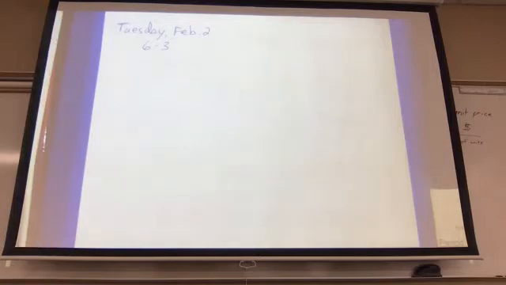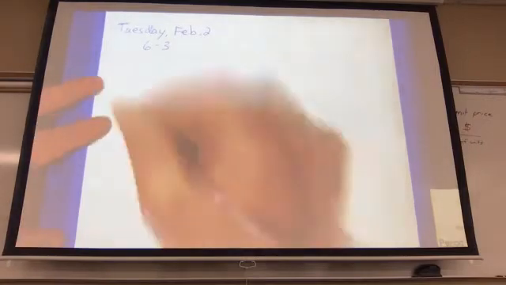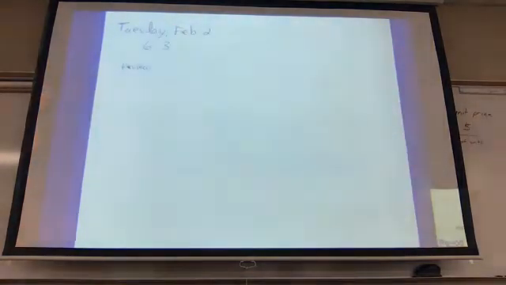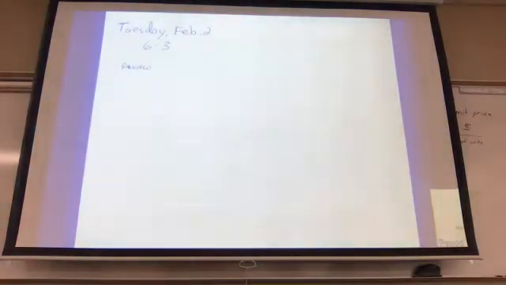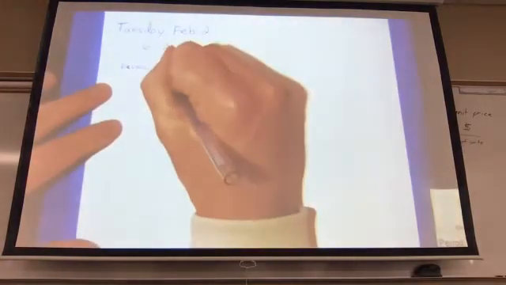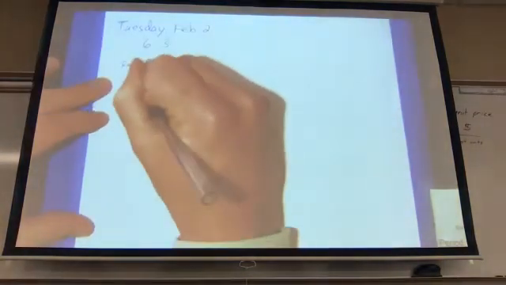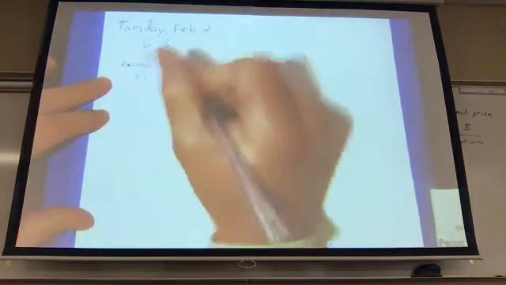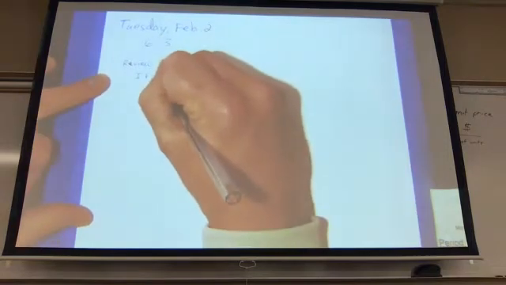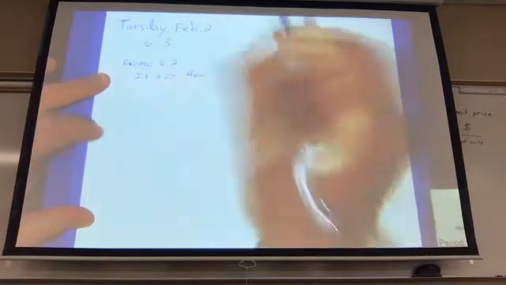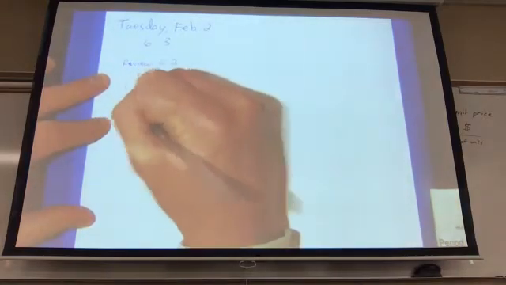And before I go into anything new, I'm going to start with a quick little review for you. Right here. And this is going to go back to 6.2. If you remember back in 6.2, we had 4 theorems. They all started the same way. We said if a figure is a parallelogram, then 4 things happen.